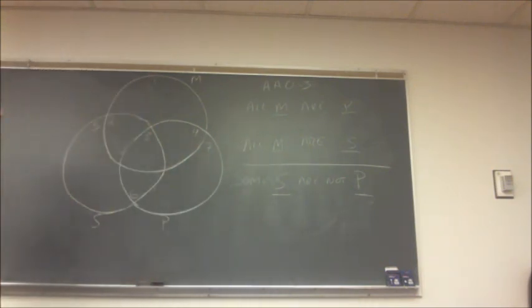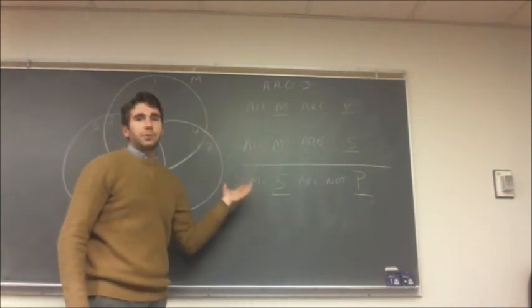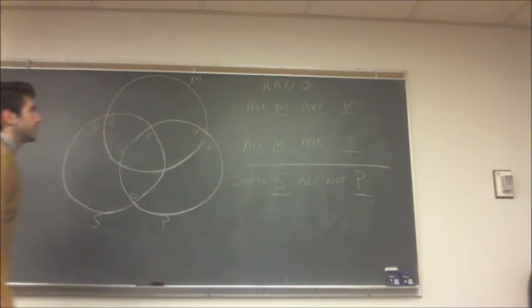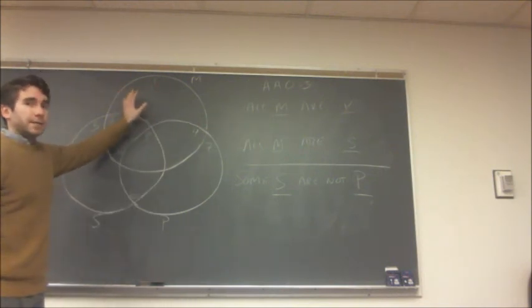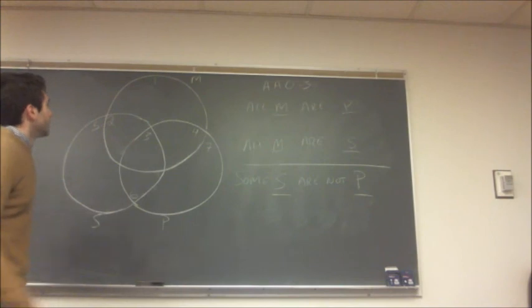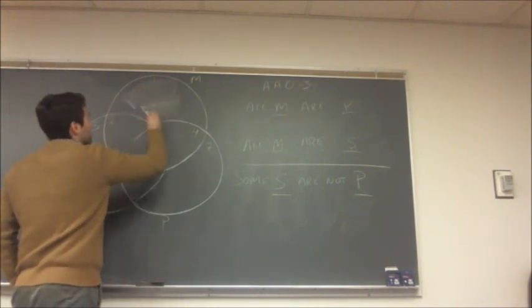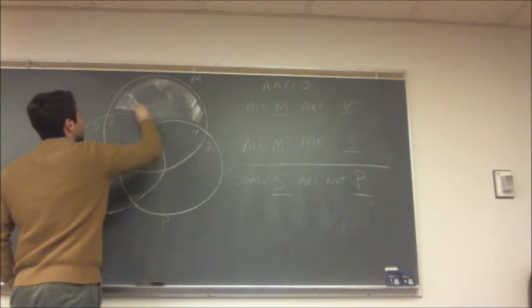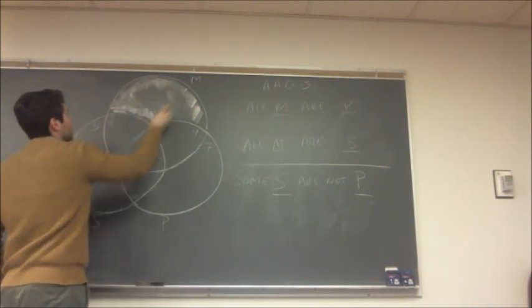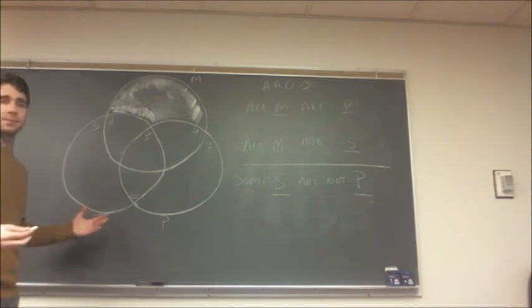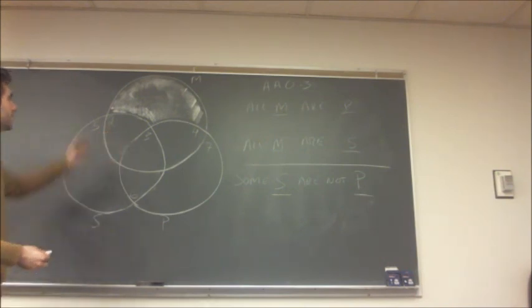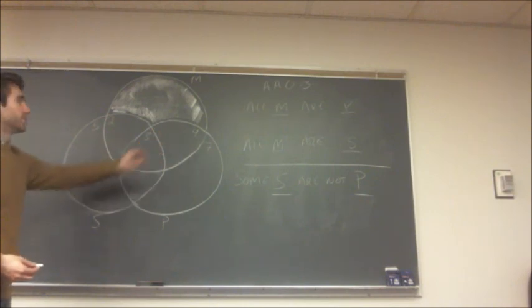Now we want to diagram it, again, to see if it's valid or invalid. So note that both of our premises here are universal, so it doesn't matter which one we do first. Let's just do the first premise first. So all M are P. So we want to shade this diagram to show that there's nothing that's an M that's not a P. So that means we need to shade the parts of the M circle that don't overlap the P circle. So that would be 1. And anything else? 2, because this is part of the M circle, but it doesn't overlap the P circle.